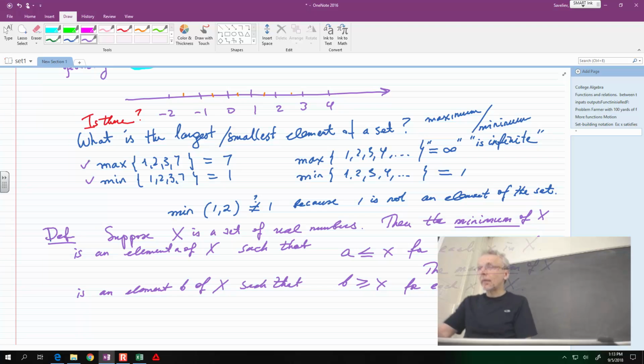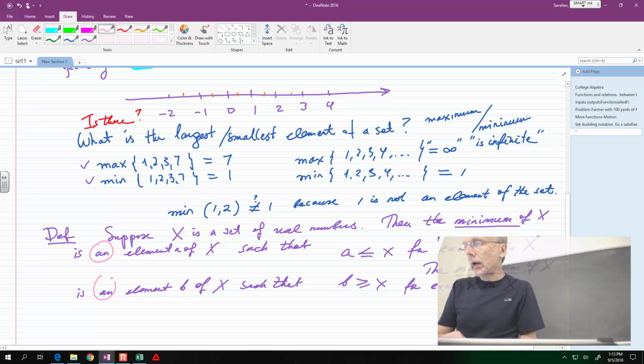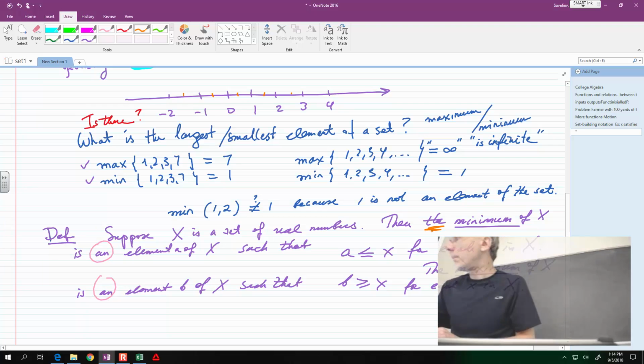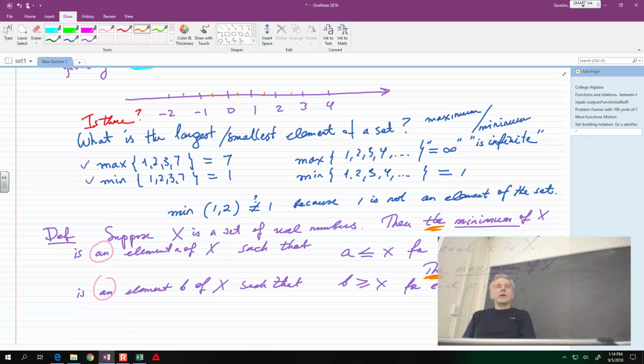The only thing you might worry about, if you were really sticky about the language we use very carefully, is this: if you look at the grammar, the condition itself does not on its own indicate that there is only one such element. On one hand, we are speaking of the minimum and the maximum, but the condition itself does not imply directly or immediately that there is only one such element. But fortunately, just looking at these examples, we can at least convince ourselves that there cannot be two maximum elements.